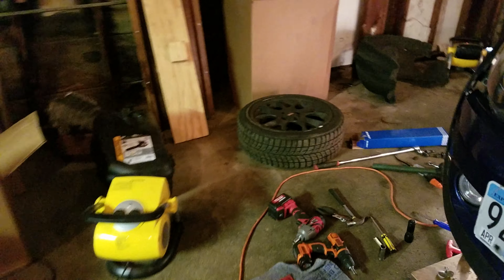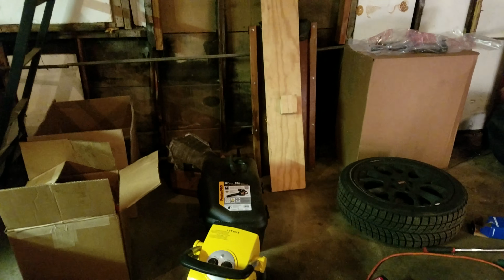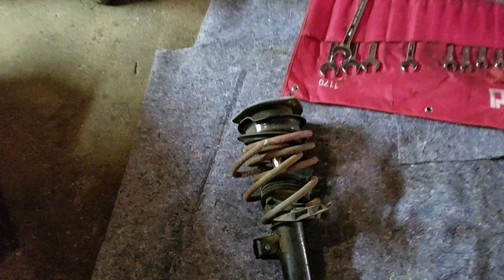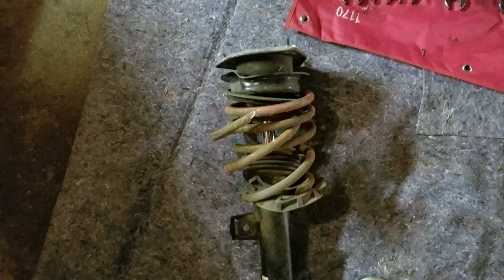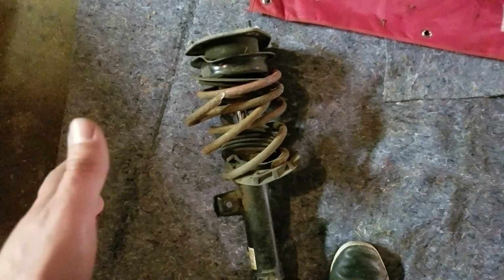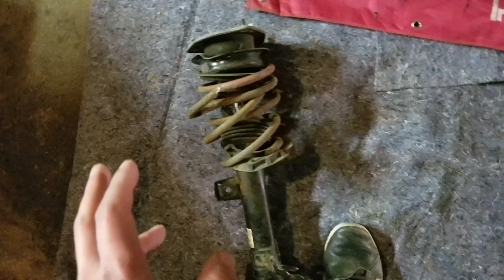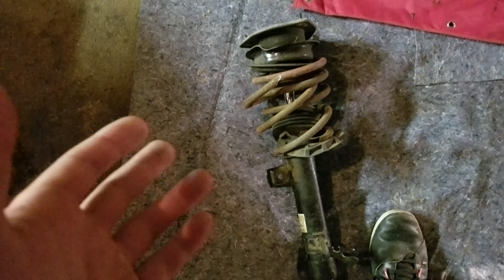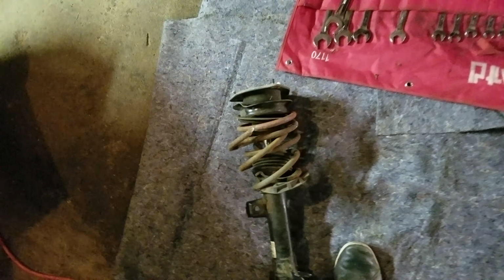So, I went to install those tie rods, and when I went to the front passenger side, I realized that's not supposed to be like that. Maybe that's the culprit. More than likely, it was one of the culprits. I know that the tie rods needed to be replaced because I screwed them up when I was installing the engine. But this was just an extra thing that I did not expect. I knew I needed to replace my shocks soon, but I didn't realize it was going to be this soon. The other ones aren't snapped.